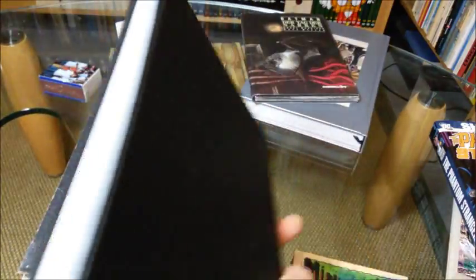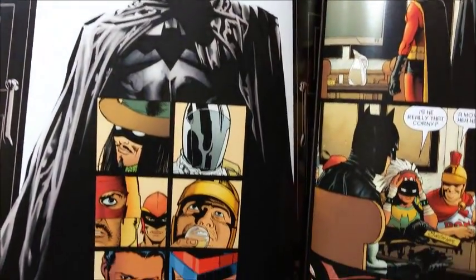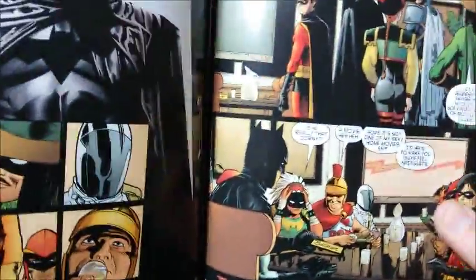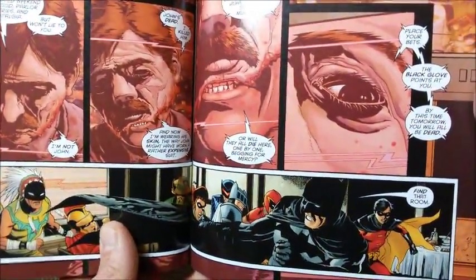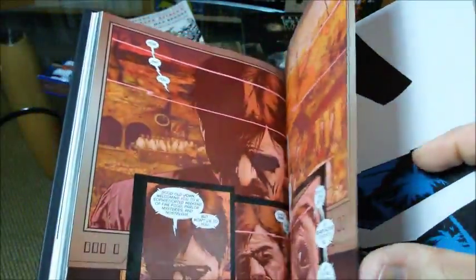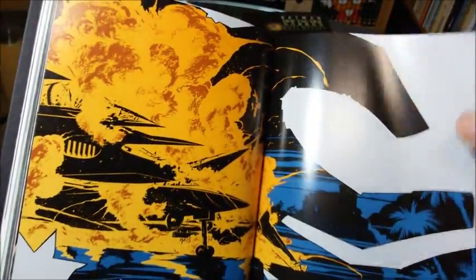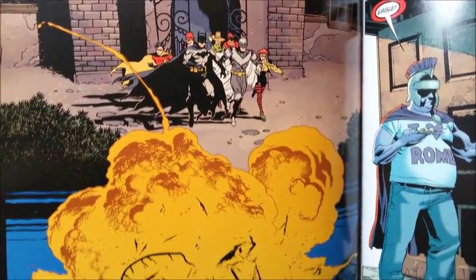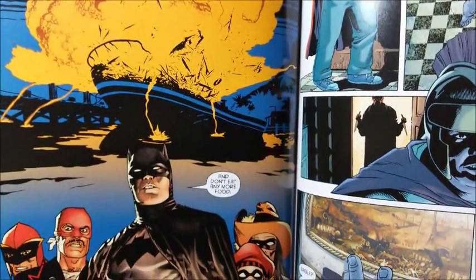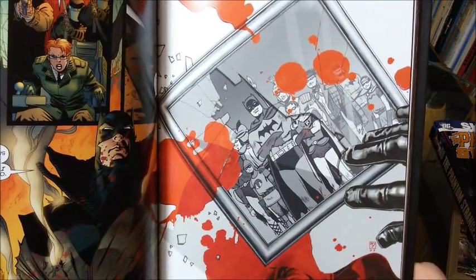The Black Glove in itself consists of two clearly distinct parts. The first three chapters drawn by J.H. Williams are art and story-wise one of my favorite Batman stories ever. In polar opposition to what everybody tells you about Morrison's stories — and most of the time rightfully so — these three chapters are quite un-Morrison-like. They are easy to understand, the short story arc isn't too convoluted, it's clearly arranged, and it sure helps that the setting is defined. Everything takes place on one island. There is no fancy confusing Morrison stuff like time travel here, just some flashbacks.